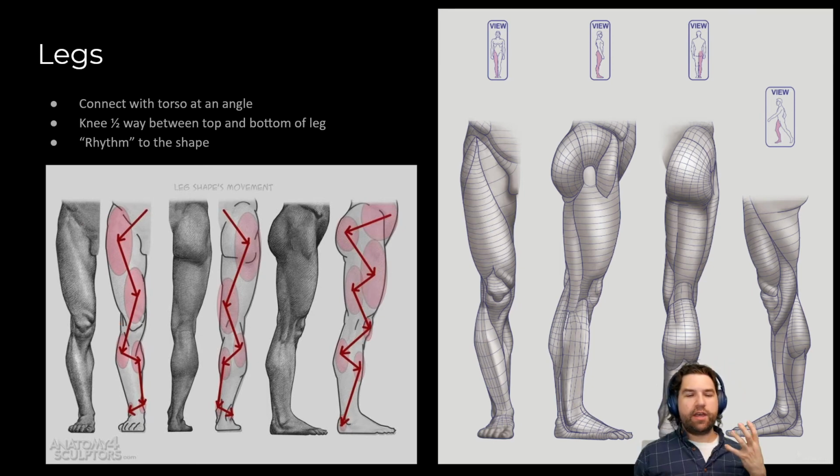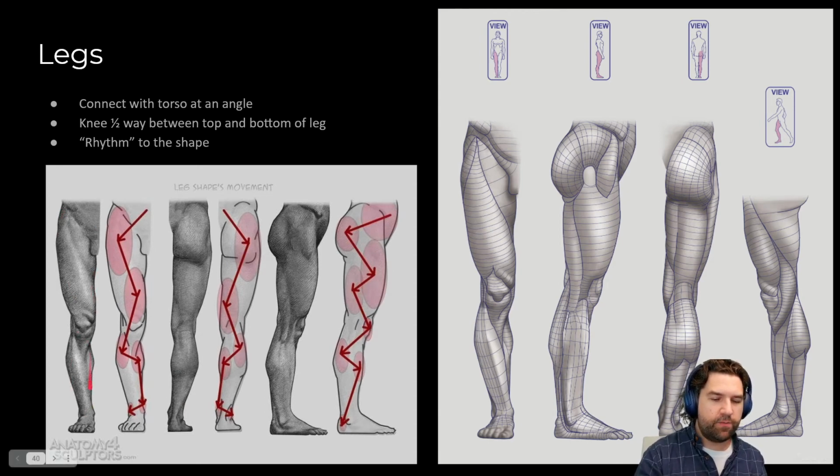There's also something people describe as a rhythm to the shape. Something I mentioned before is there's a flat and a curved, and then there's a curved and a flat. So there's an opposite happening here, but it's really about thinking of these big shapes, like this curve and then this flat, and then this curve. This is flat and this is curved and that part's flat. There's interesting contrast happening.